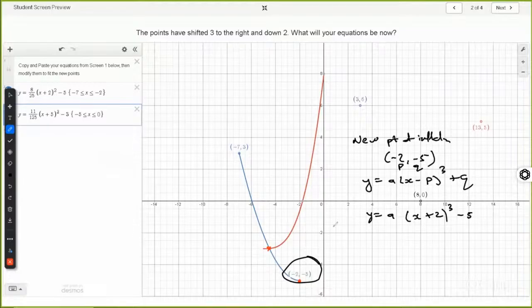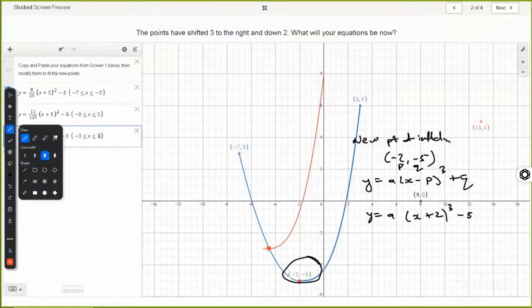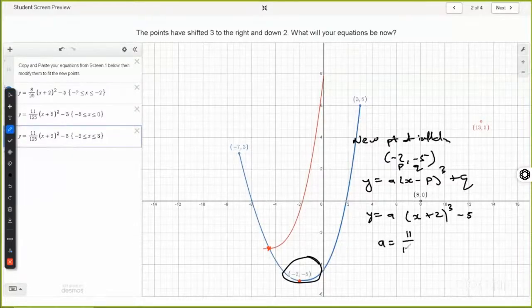If I assume the a value to be exactly the same, maybe it'll work. Then I don't have to worry, I don't have to recalculate a. Let's say I did that and I assume that. So I'm going to copy this equation again here. That's going to be the original. I'm going to change this into the new model, which is now going to be 2 and -5. Also, my domain is starting from -2, and it will release the rest of the line. That's what I want. And it turns out it's the same, in which case the a value at the moment looks exactly the same. A value is equal to 11 over 125, which is the same.